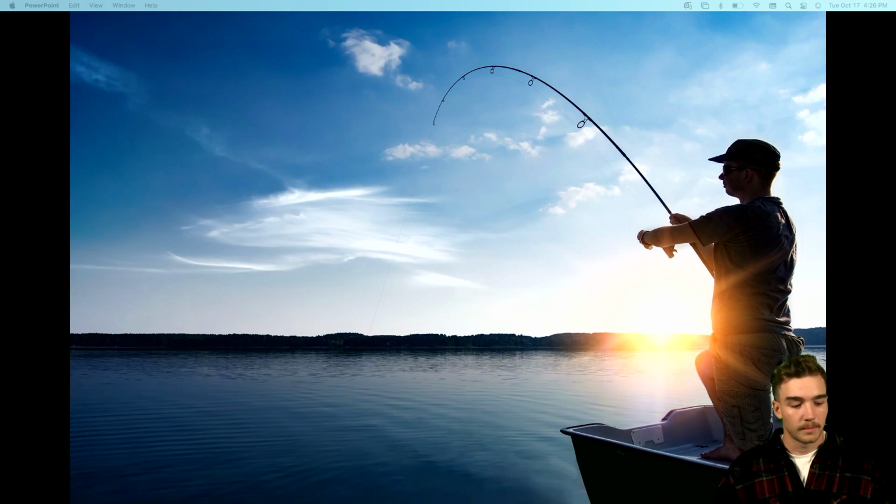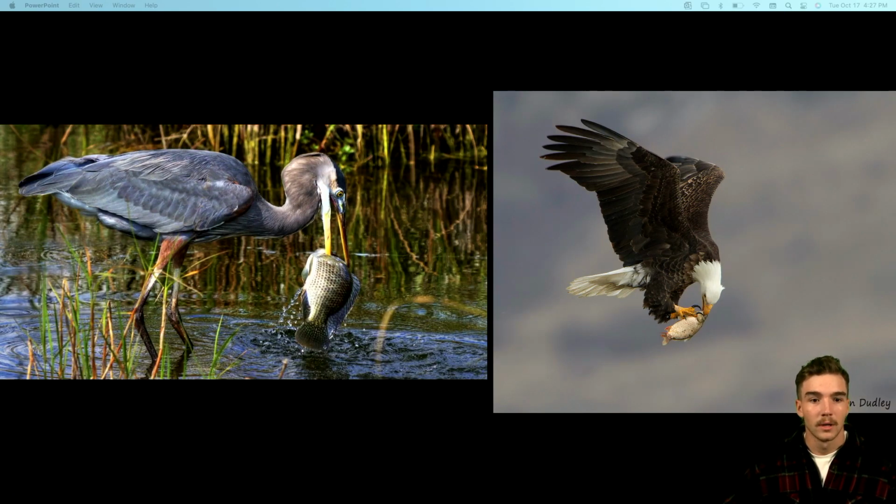and even if you don't like to fish, they often provide other services to the ecosystem, such as attracting birds. So without these large game fish, you're not going to have these large birds that like to eat the game fish. So it all comes down to supporting this diverse and complex lake ecosystem.